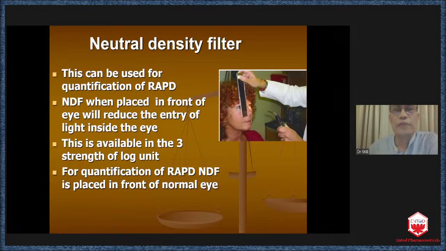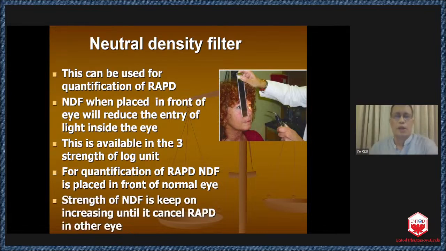For quantification of RAPD, you put the neutral density filter on the normal eye, then do the RAPD test. Increase the strength of the neutral density filter till the RAPD vanishes. The strength of the filter which makes the RAPD vanish indicates the strength of the RAPD.